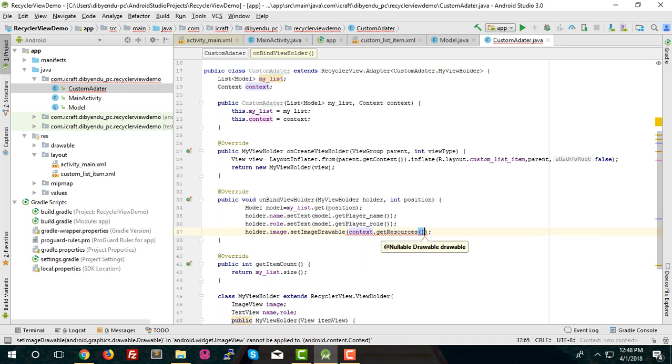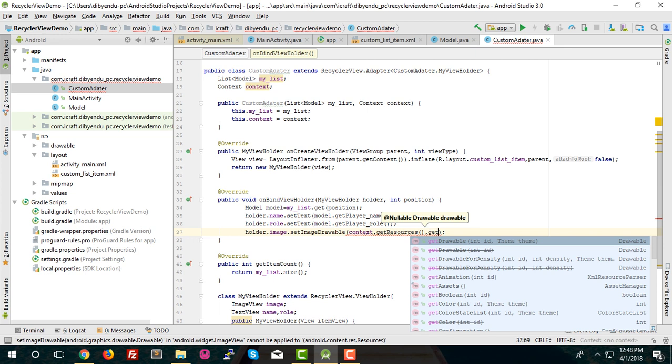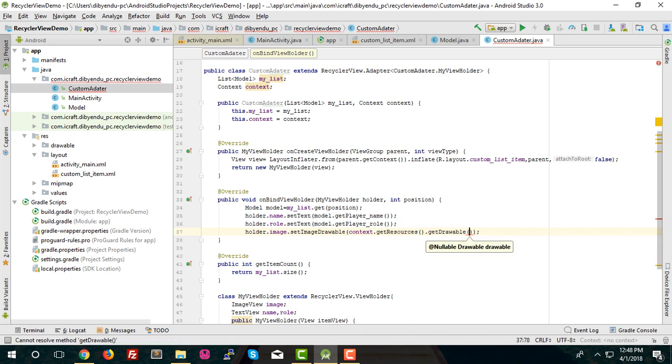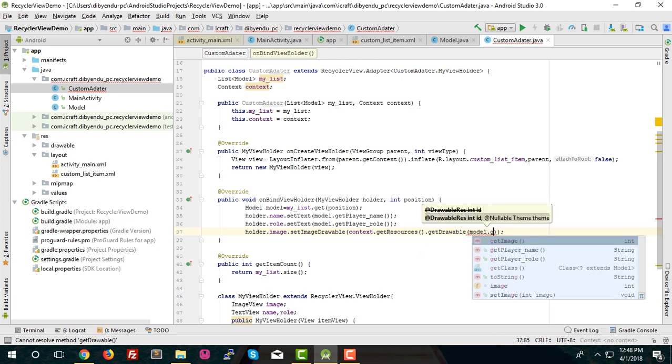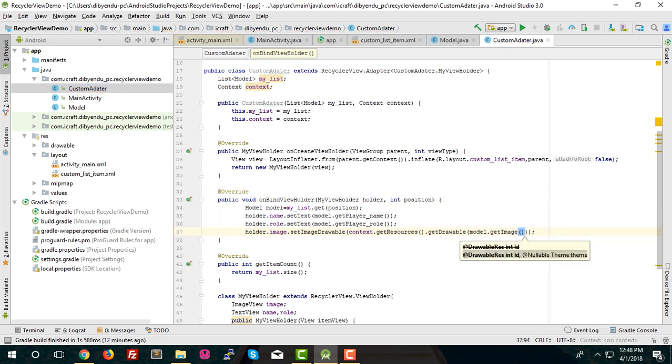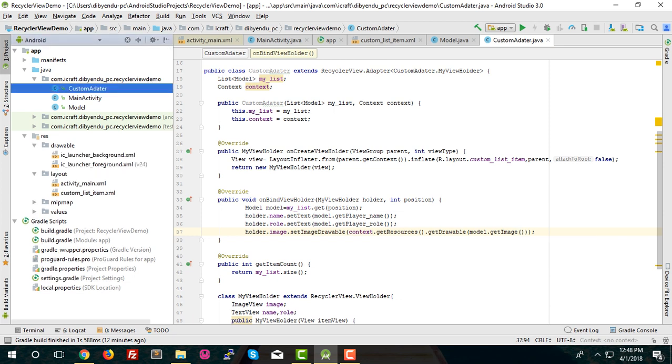We'll put all the images in the resource folder, getDrawable, and you can pass here model.getImage. So in the drawable folder we need to put all the images that we are going to show in the RecyclerView list.